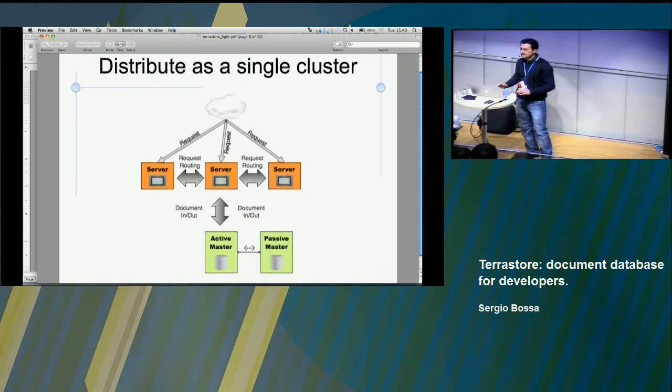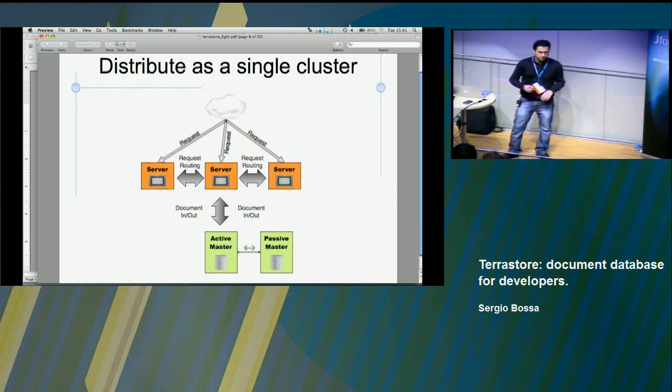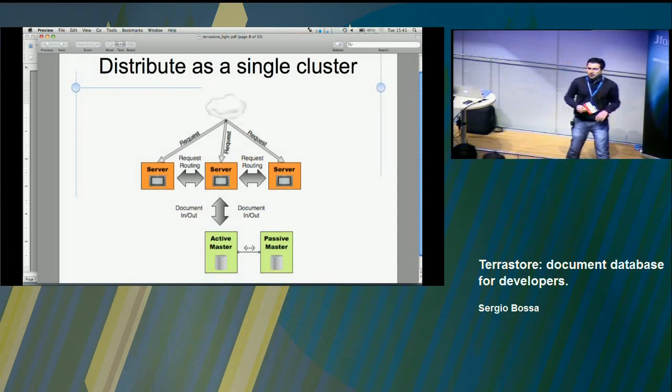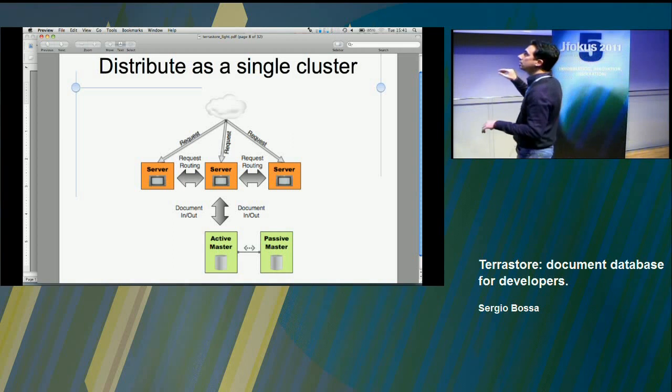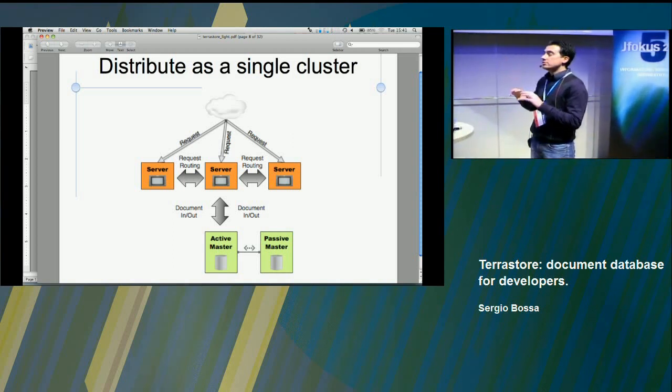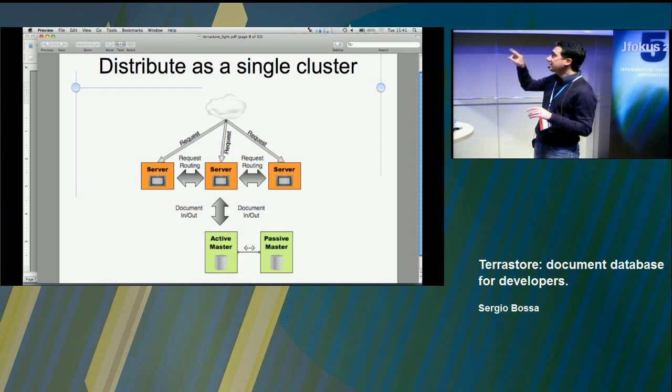It can be distributed as a single cluster, meaning that given the architecture slide where you have servers and masters, because Terrastore is a master-based architecture, you have the master, which in this deploy is an active and a passive.